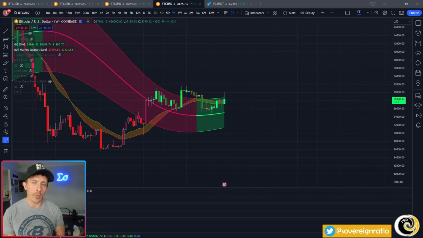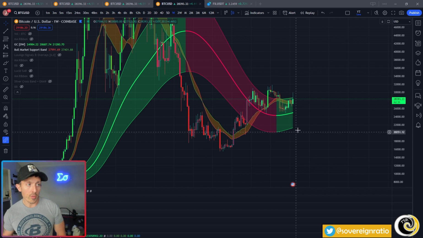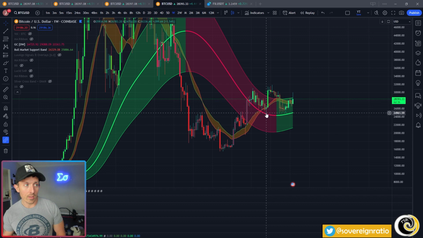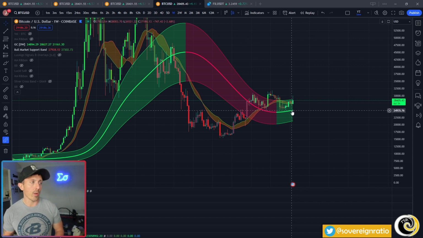How the Gaussian Channel is calculated and what it represents is actually something that I do not know everything about, but functionally I know how to use the Gaussian Channel for trading. If we look at it historically, it's always been an extremely good point of reference for, let's say, the median line of the Gaussian Channel. Whenever Bitcoin has held that line, it has been a good indicator that price is going to have a big movement up. Conversely, whenever it breaks the median, there's usually a big move down. So it's really that middle line that we're interested in predominantly to determine the entire macro direction of the market.